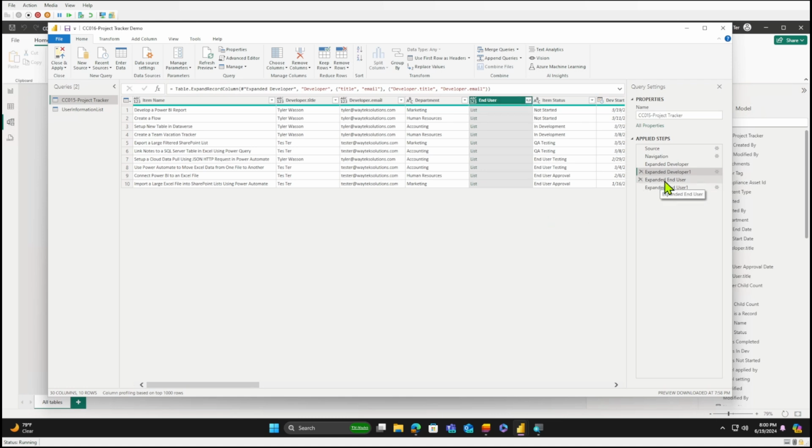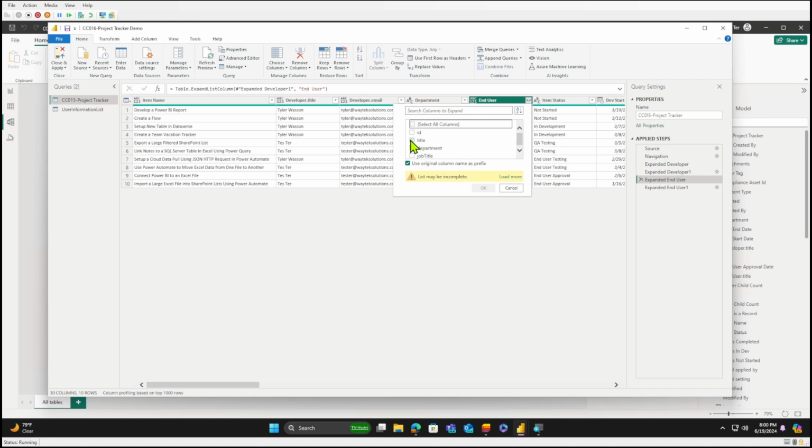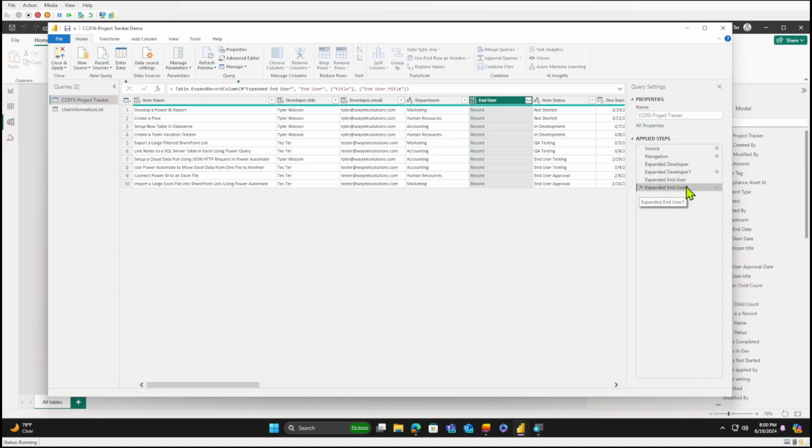Actually, no. End user, unselect, do title. Actually, there is no email. Okay, so let's just do it for the developer at the moment. We'll leave everything else as is.